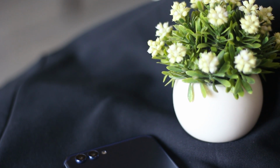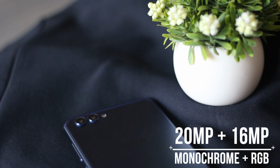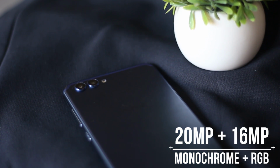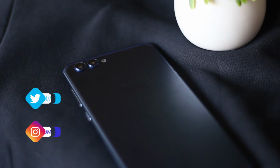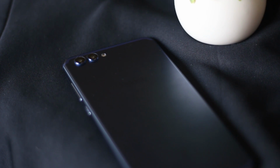Moving on to the last thing which I want to talk about in this video, the camera. It is packed with dual cameras of 20 megapixel and 16 megapixel and it has tons of camera modes. I'll be testing the camera in the upcoming days and post images on my Twitter and Instagram account, so make sure you're following me there if you want to know how it performs.